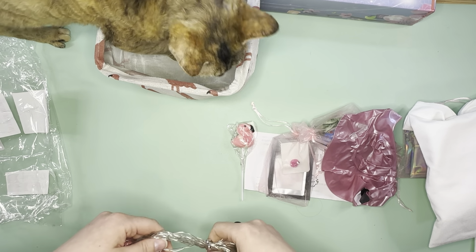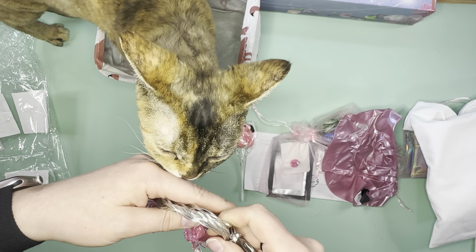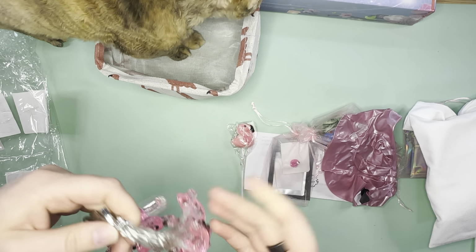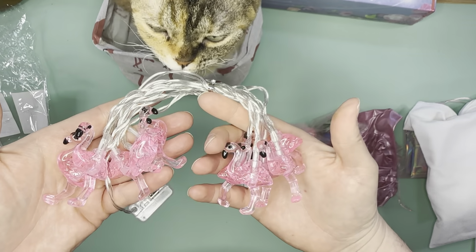Sushi's like, it's a box. I fit in here. I'm going to sit in here. But that means I could take my lights from the Lunar New Year festival down. I have my Lunar New Year lights all hanging right now. And I could take those down and replace them with pink flamingo themed lights.